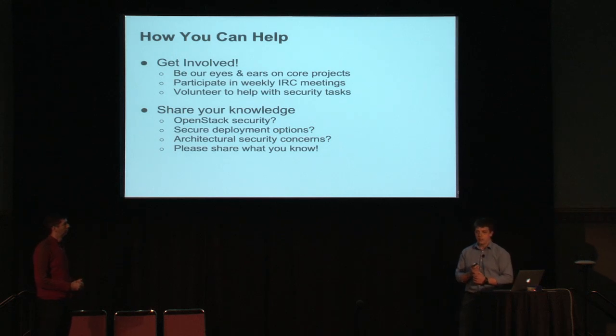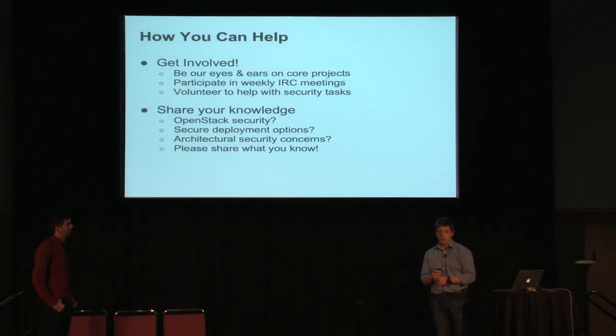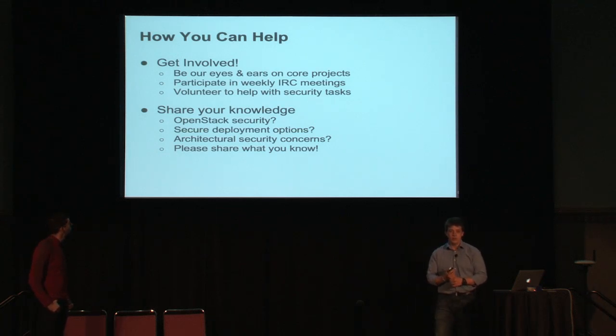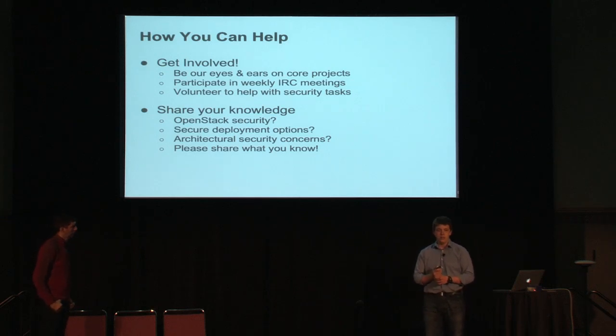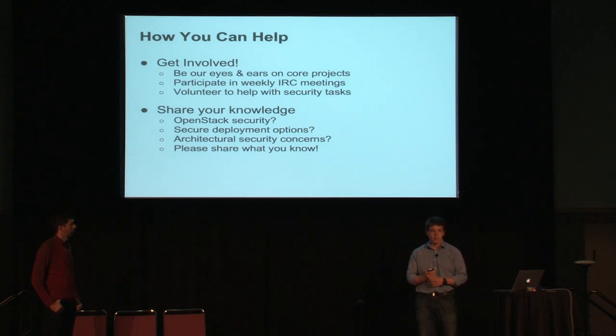Architectural security concerns. There are a few issues in OpenStack that are fairly systemic that will take significant effort to fix. A key one that's worth mentioning is Nova message signing. Most people who've looked at the way Nova works would agree that it needs to be better. There are people that are working on it, but these people have been working on it for a while now, and I think need some support to really get behind it. And that's the sort of thing the OpenStack Security Group can do as a whole. Bring in security experts, OpenStack experts, and support things where they need support.